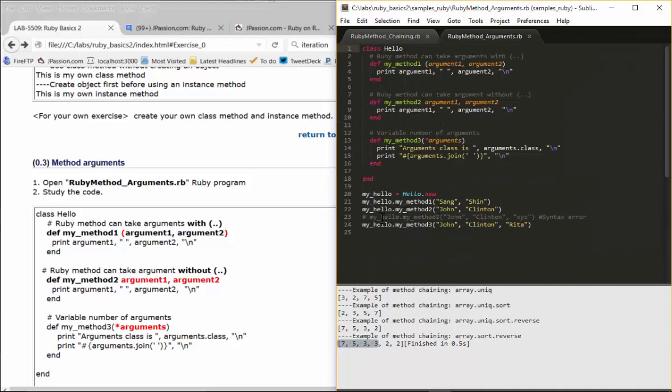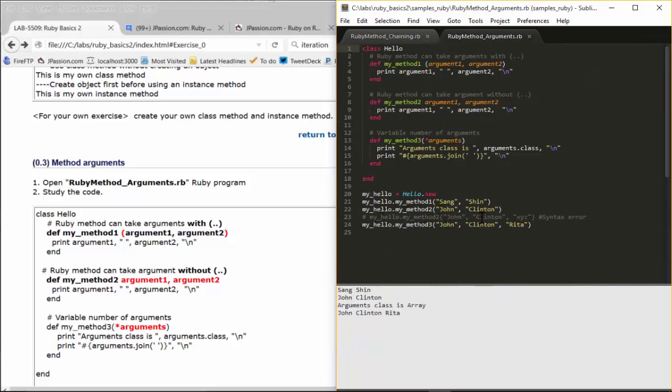Okay, so let's actually run this first, and things work as expected. Let me talk about this case. I am passing 3 arguments to method 3, and method 3 can take any number of arguments. In this case it should take the 3 arguments. As you're going to learn later on, we're going to talk about this one in more detail. It will receive these as individual arguments.